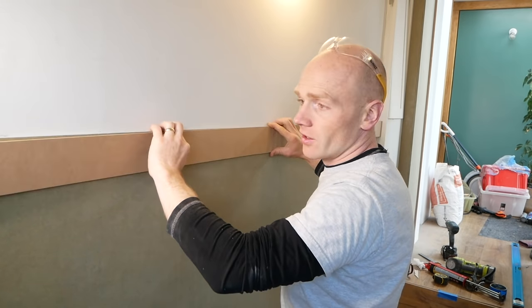These ones are just biscuited with wood glue. And then this end one here, where you can see I've just returned it into the door frame, into the architrave, I've just used some mitre bond. Right, I'm happy with how all that's fitting. So we'll get it out, adhesive on, fit it in, and then we'll start the filling.